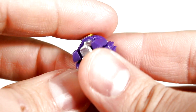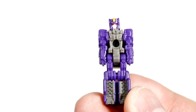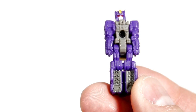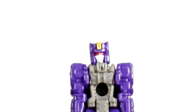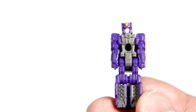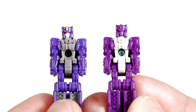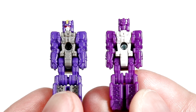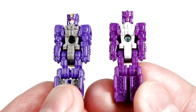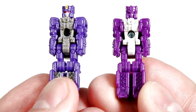Then if we just unfold the Takara version here, transform him, I can see that's really nice, sticking with that color scheme. It's cool. It's got gray shin accents, gray chest, but then purple everywhere else. And the head, it's cool. It's like a mini Astrotrain. It's got the yellow stripe on there, the silver face, the red eyes. So very well done. And then if we pull in Hasbro here, you see the stark comparison. Hasbro, not much effort, just all purple, white chest, no paint on the face at all. So really not Hasbro's best effort here in terms of the bot mode of the Headmaster.